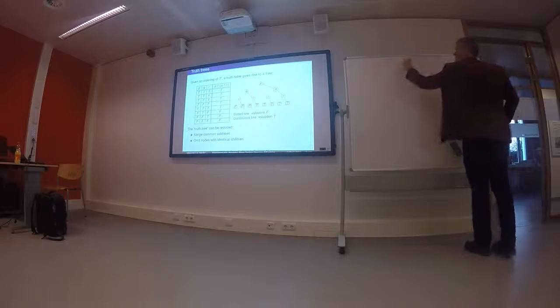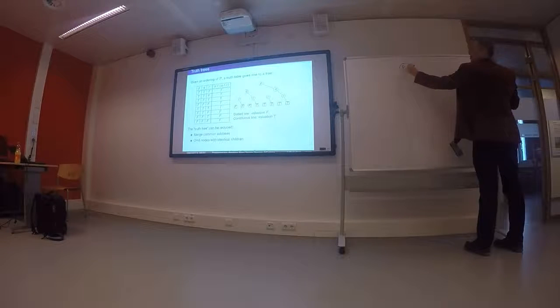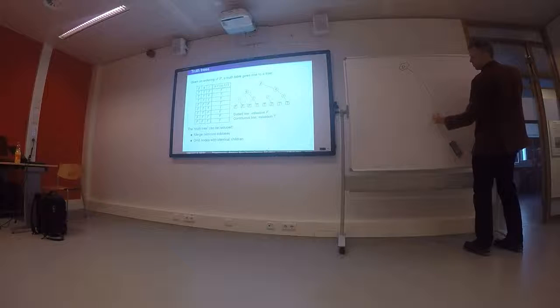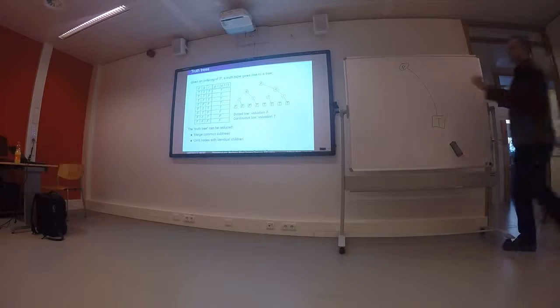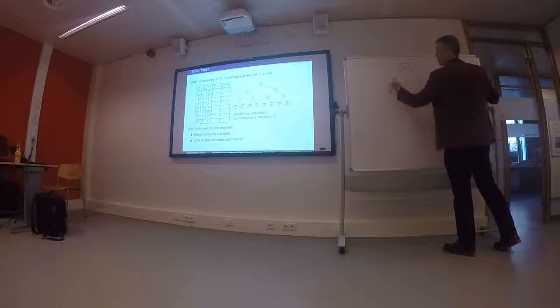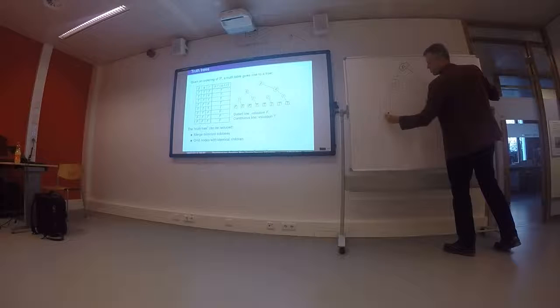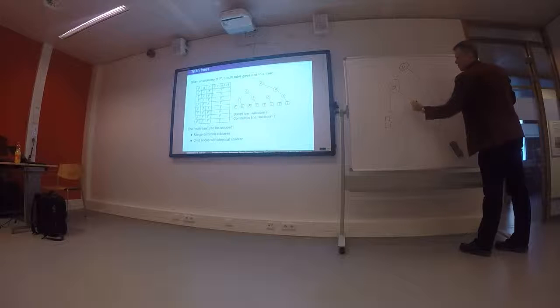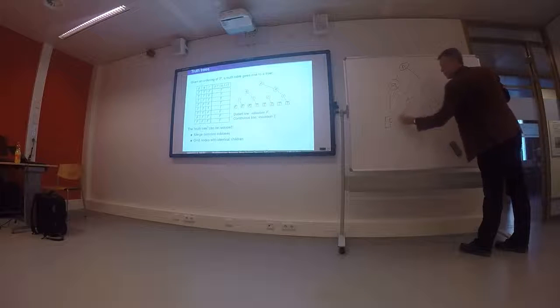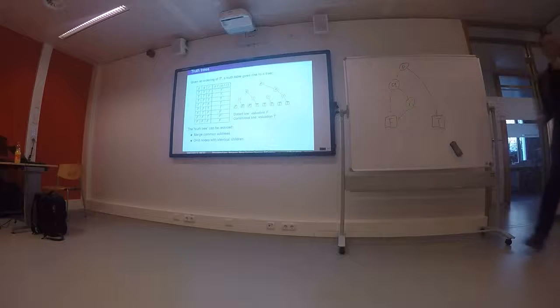We still start with the P, and to say if the P is true, I can go down to true straight away because I know I'm done. If P is false, then I have to evaluate Q. If Q is false, then I know I can never be true anymore, so I can go to false without evaluating R. If Q is true, I still have to evaluate R, and then, depending on whether that is true or not, I get to true.